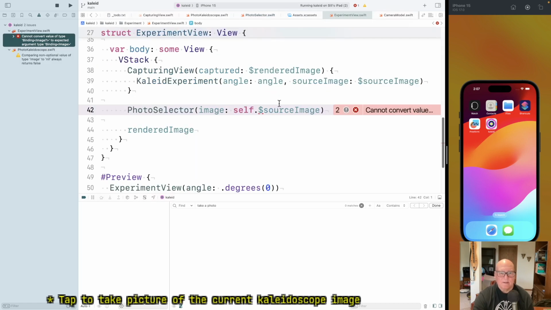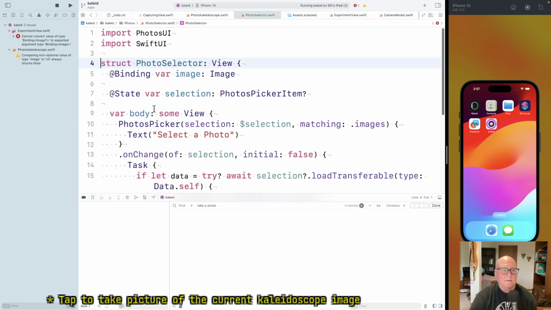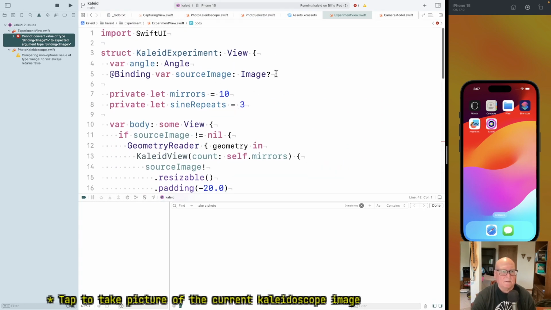Cannot convert value of binding image to binding image. Image of image. Source image.